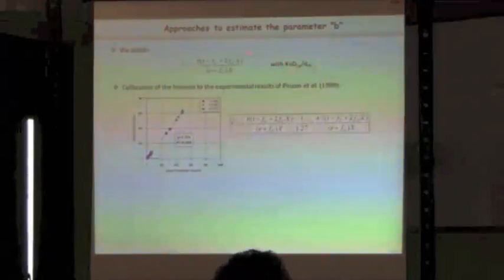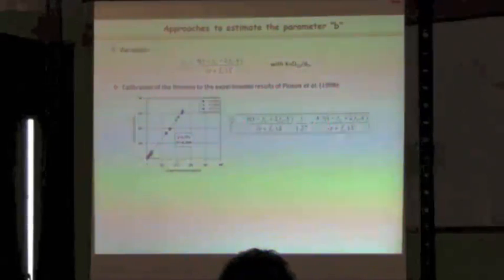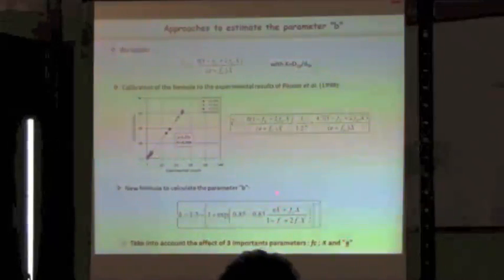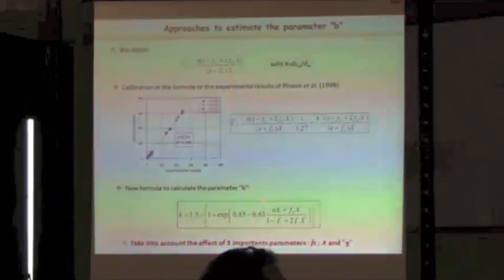To check the validity of this formula, we calibrated with the experimental data provided by Pinson, and we obtained this expression of CSS. So we introduced these two parameters, sigma and CS, in our expression of B, and we obtain this last formulation of B. Here you could see that we take into account the fine content, we take into account the X, the size ratio of the particles, and we take into account the void ratio, which is not done in Rahman's formula.